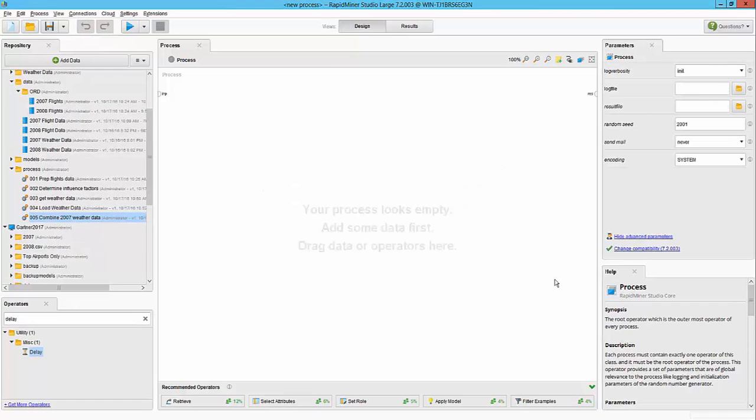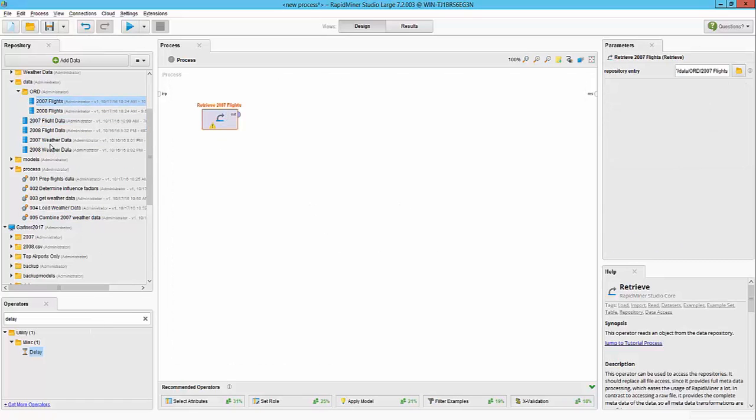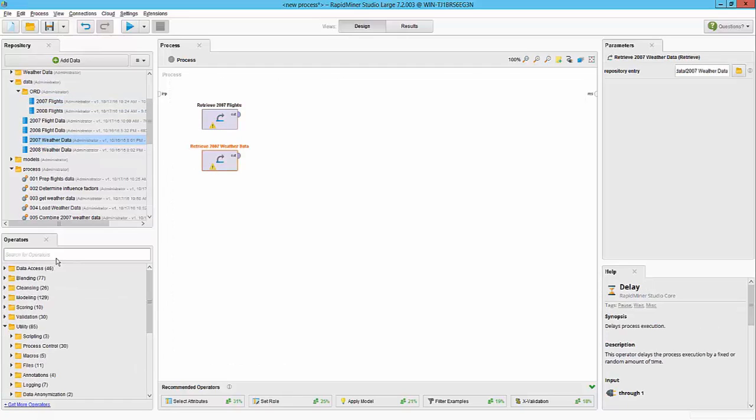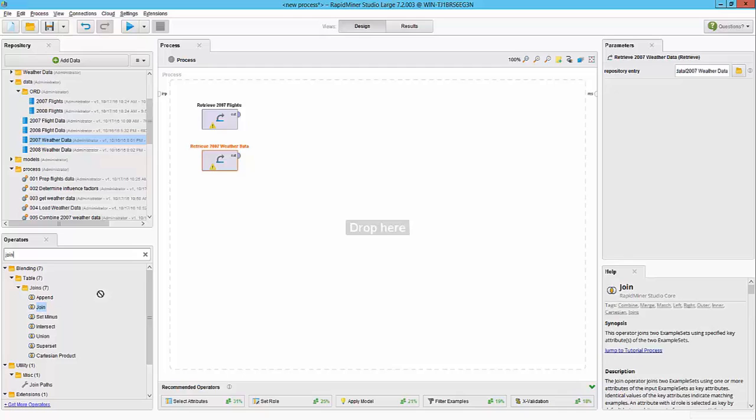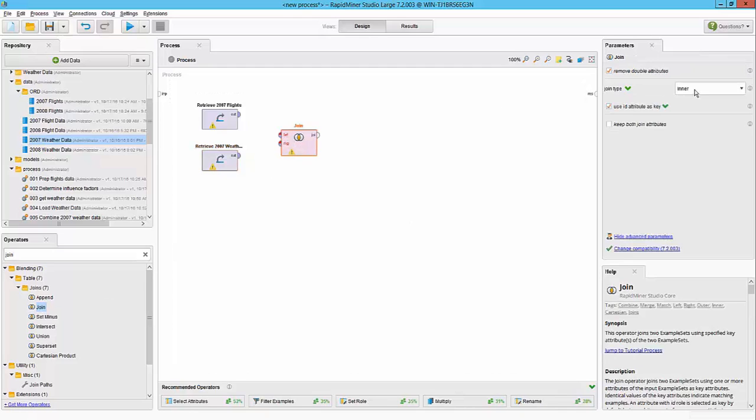The next part of this workflow is combining the flight data and the weather data that we just acquired. So what I'm going to do here is get the 2007 flights data and then the 2007 weather data, and then we need to blend them together. Again, RapidMiner provides a lot of operators for handling different types of joins. Various techniques like left and right join are available as a simple option here.